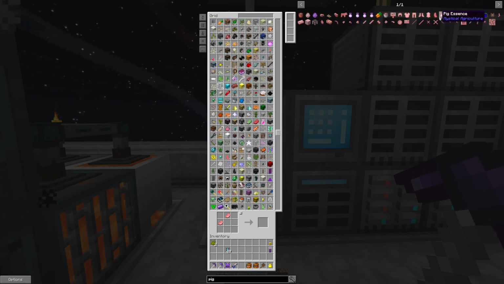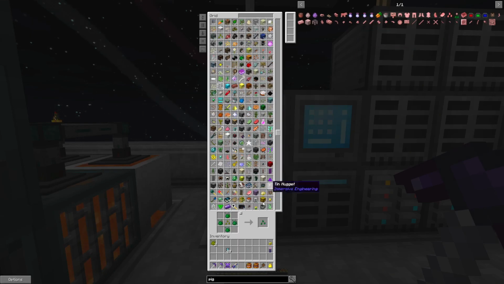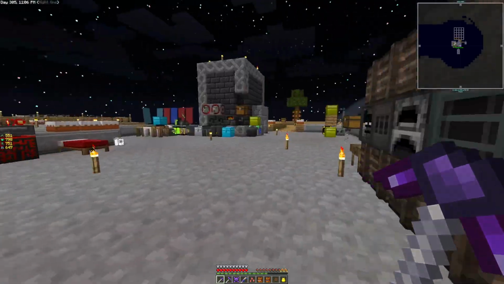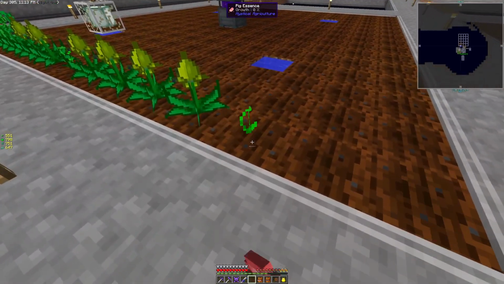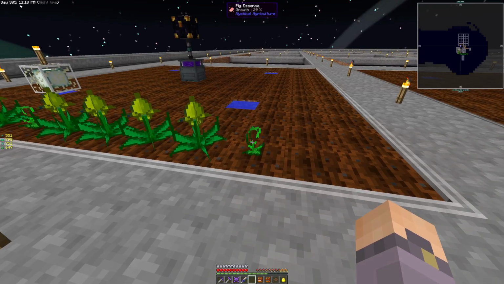What? Oh, I already made those, I guess. So I just need one of those, and I think I'm good. There we go. Pig seed. I can now grow pigs. Nice. Well, plenty of pork.